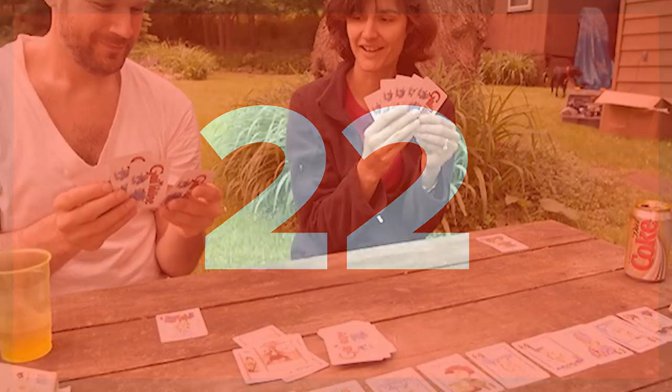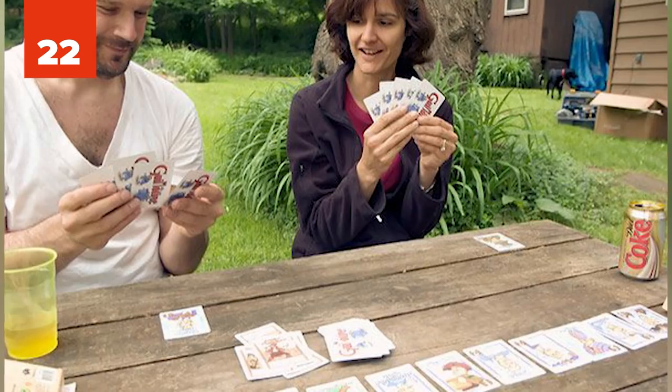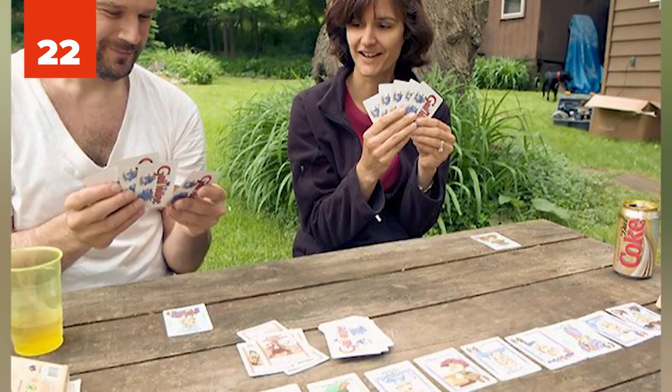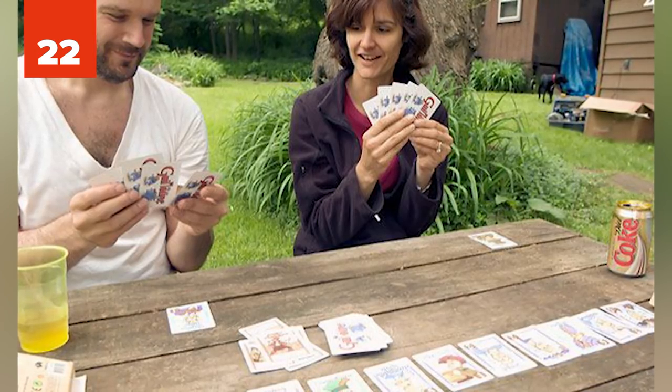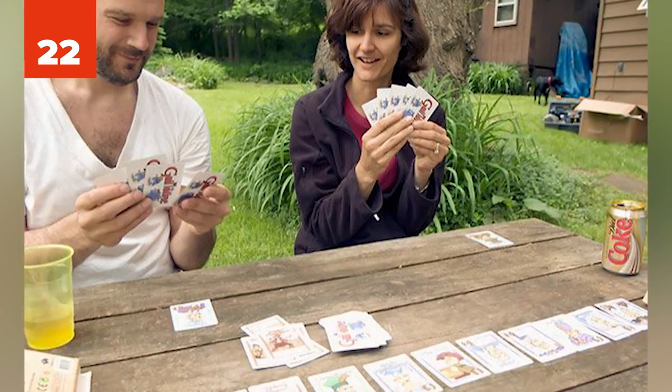22. Guillotine. Nothing says family game night like Guillotine. A card game based on the French Revolution, the objective of this game is to execute the least popular nobles. Requiring 2 to 5 players and 30 minutes of playtime, you'll win by getting ahead.